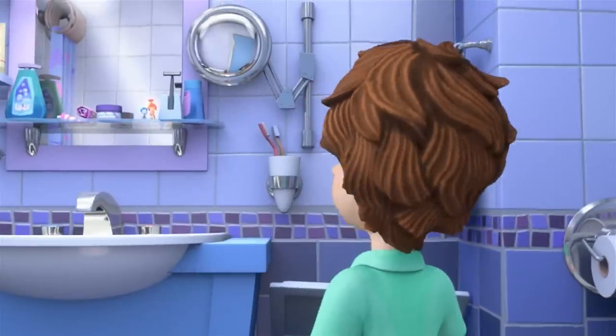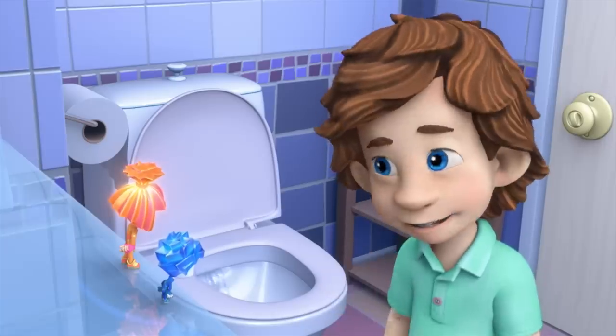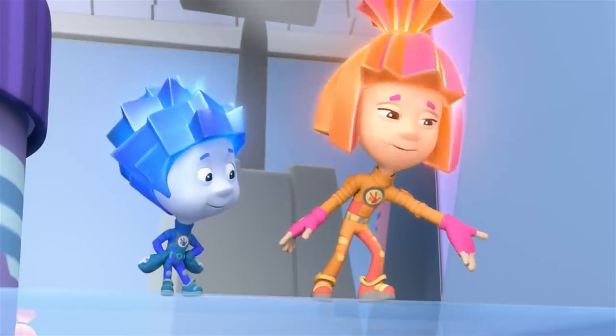Drink water from the toilet. I'm not drinking it. Then what? Washing up? In the toilet? Come on now. Then what are you staring at inside of there?